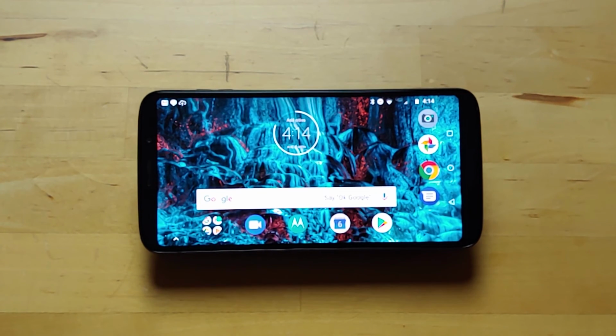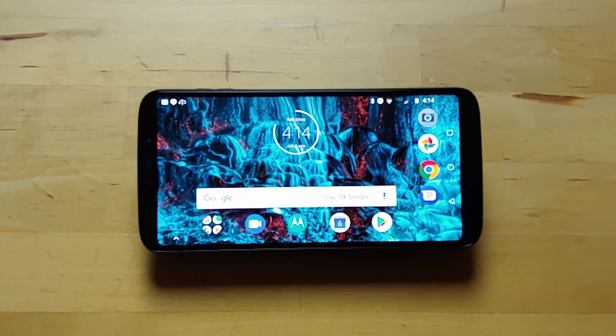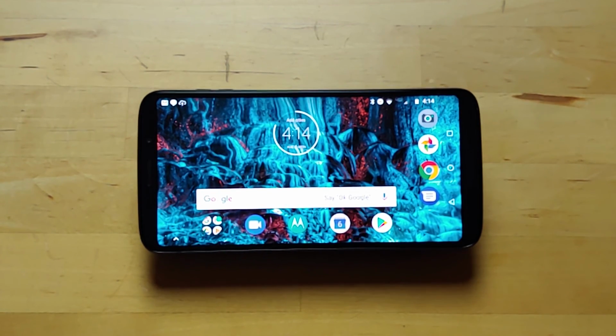And the thing about the Snapdragon 835, because that's going to be a big deal for enthusiasts, and the Snapdragon 845 really provides more power than the vast majority of users need at this point. I'm sorry to say it, because I know a lot of people will hate me for saying it, but really, most people don't need a Snapdragon 845. And, I mean, these things are going in laptops now. Snapdragon 835 is going in laptops now. So, really, you don't need that kind of power. But, hey, it's only $480.